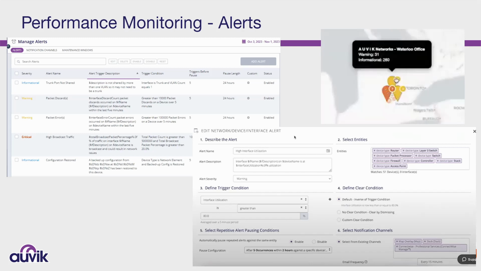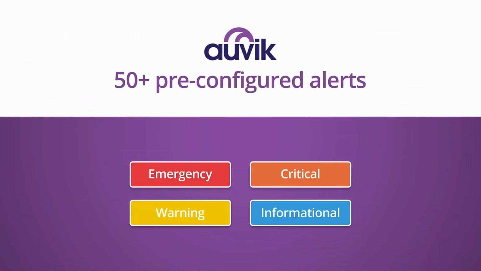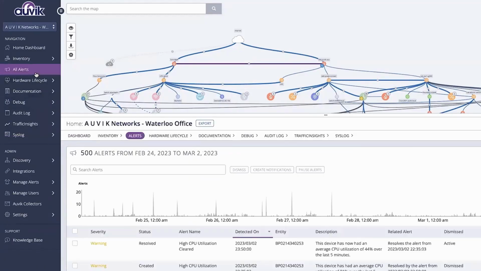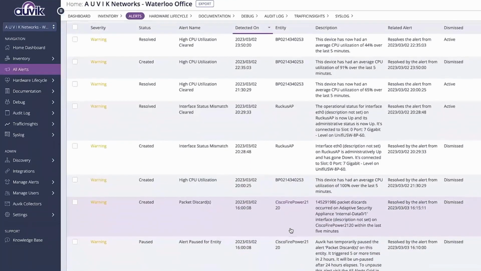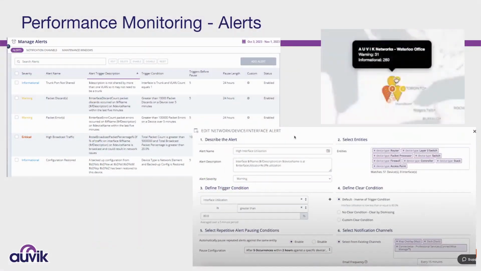Anyway, let's go back now to see how alerts are generated and how you can make use of them so you don't have to check every single device for these traffic issues. There are 4 types of alerts, which are emergency, critical, warning, and informational, that the devices can generate. There are 50 of these alerts that already come pre-configured on the software, ready to use out of the box. These 50 alerts are based on industry best standards. However, you can always modify them, delete them, or create them.